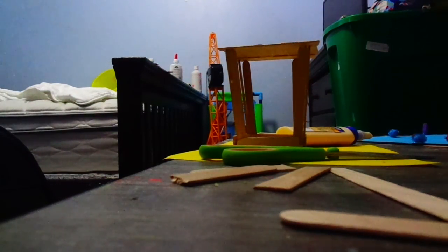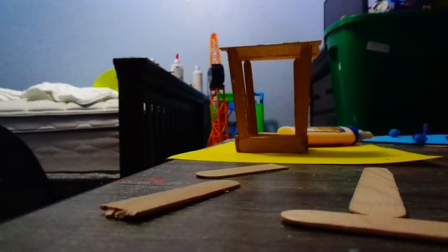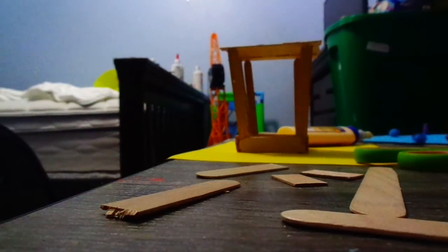Oh wait, I can make a different size house. Instead of the size I was doing it, I'm going to use this size, so it's going to be a stick house for the first one, and then an even minier stick house top. So I better get some of these cut because I'm going to need them. You can get about three of these out of one stick.